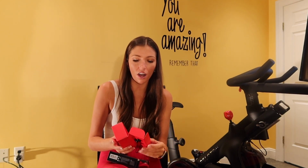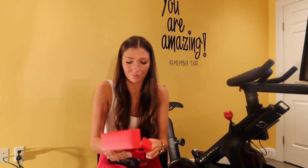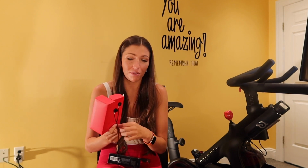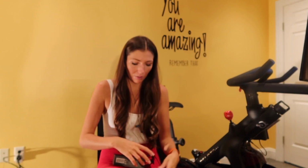But these headphones are very long actually. Wow, I was not expecting them to be this long. So opening them up, they are very nice, very different shape than any headphones I'm used to. I am more of an AirPod and like the around the ear Beats headphones, so these are different but look very cool. I know people are very serious about the head of the headphones they use, so they look good. They actually fit very comfortable, and this cord is very long, as you can see how many times it's looped.